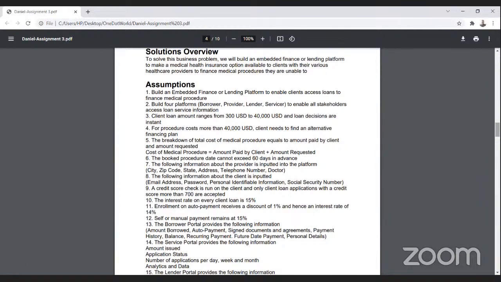And I wanted to find out what system would be used to sign the documents. The borrowers would be signing the documents electronically. So what system would be implemented for them to sign the documents? I captured it under the assumptions in the borrower portal. So you have signed documents and agreements, which I explained further are digital documents. The stakeholder has explained that he doesn't want manual paperwork. So all of this is going to be digital documents that are going to be forwarded to our borrower or client.